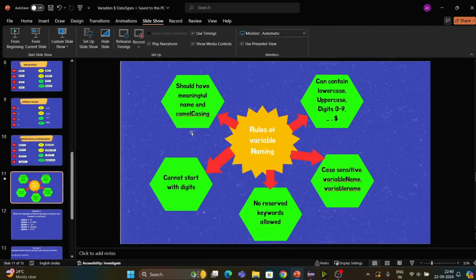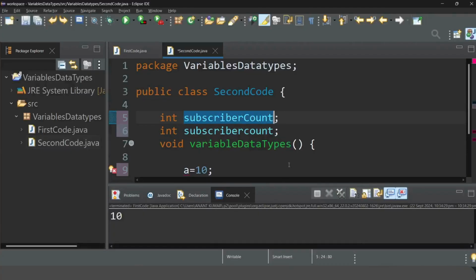So if you see these variables I have created, the first one, it's flat, all small. Then there is hump, which is capital letter, and then again flat, which are all the characters are small. So this is one naming convention that you should follow, that variable name should be camel casing.